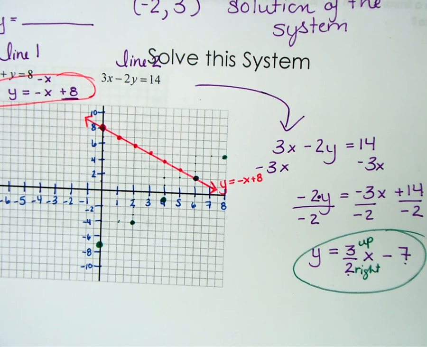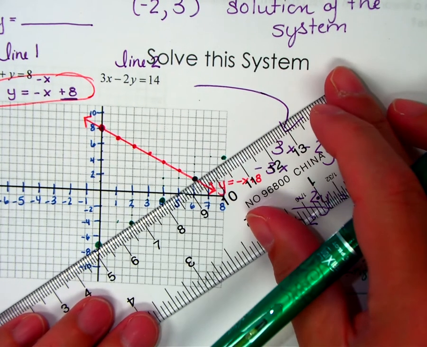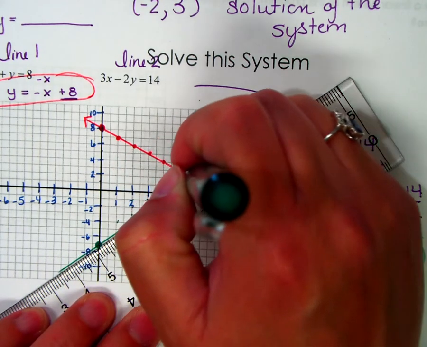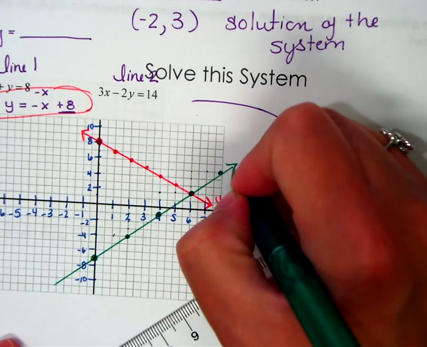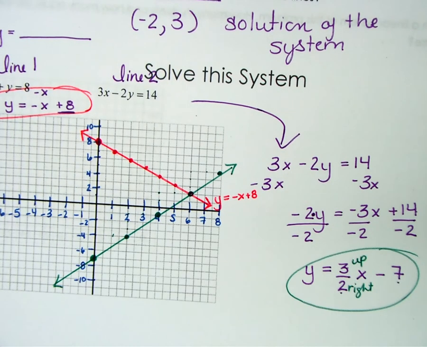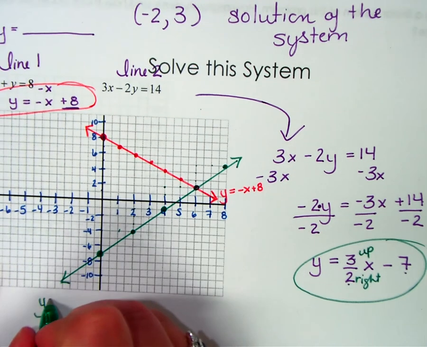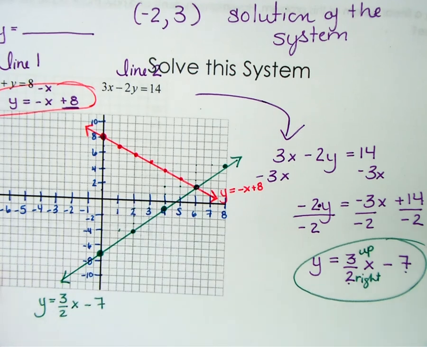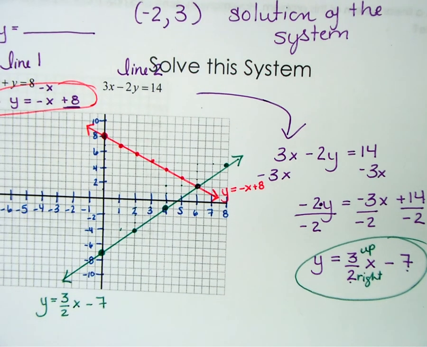So do you guys see the point of intersection? It's a point that's shared by both of the lines. So again, I'm going to just continue my lines a little bit beyond, and I'm going to put arrows on them. So that's that graph.